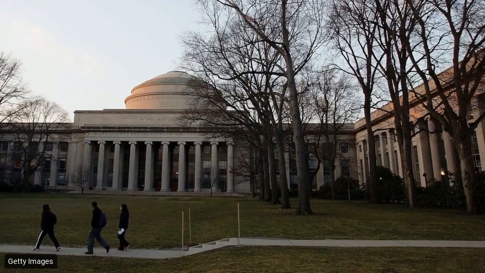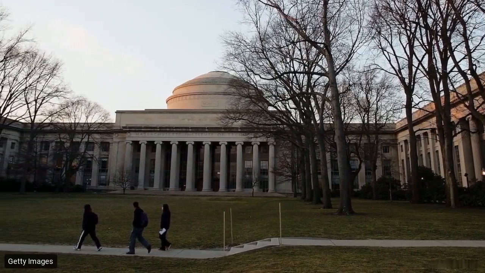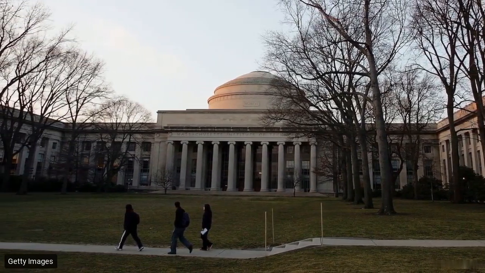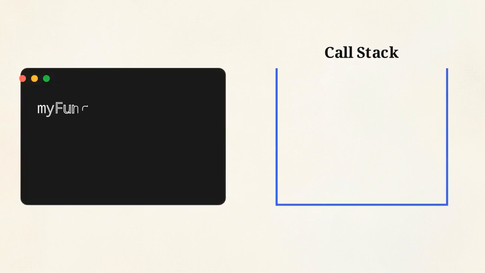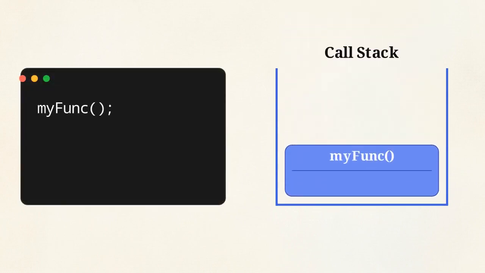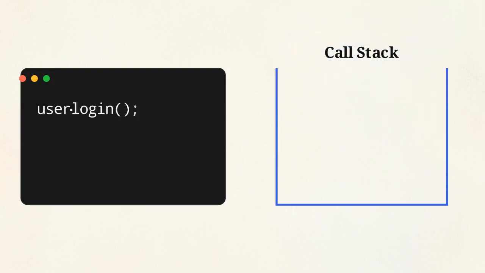To understand the engine's decision-making process, we have to look directly at the execution environment. The JavaScript interpreter relies on the call stack to manage the exact order of operations and memory constraints. When a standalone function is pushed onto the stack, the engine applies default binding. In modern strict mode JavaScript, it refuses to guess the context, leaving this completely undefined.